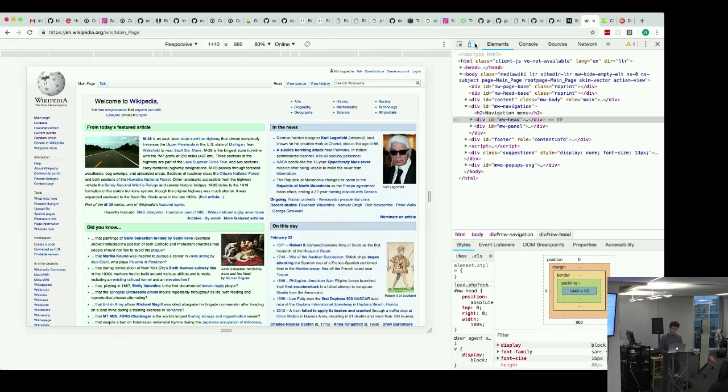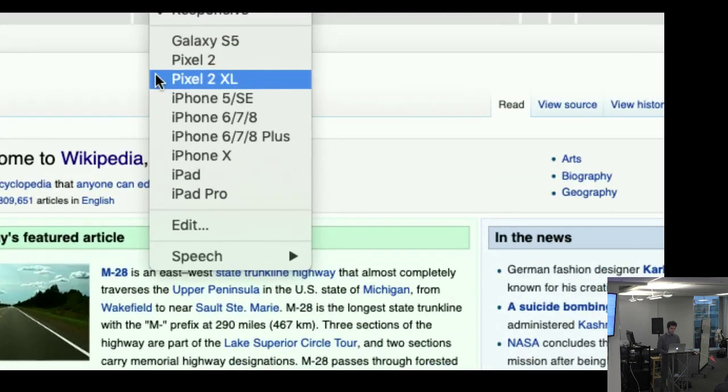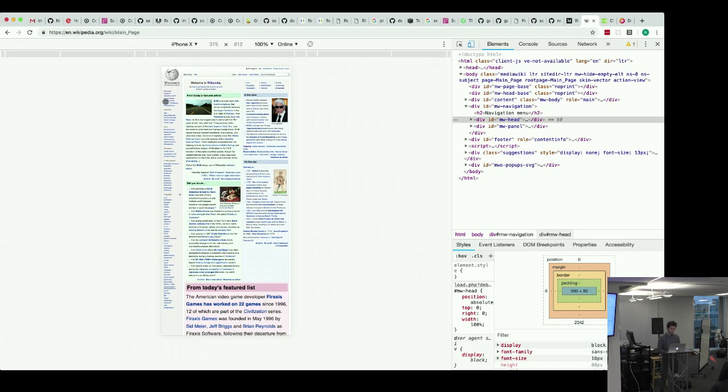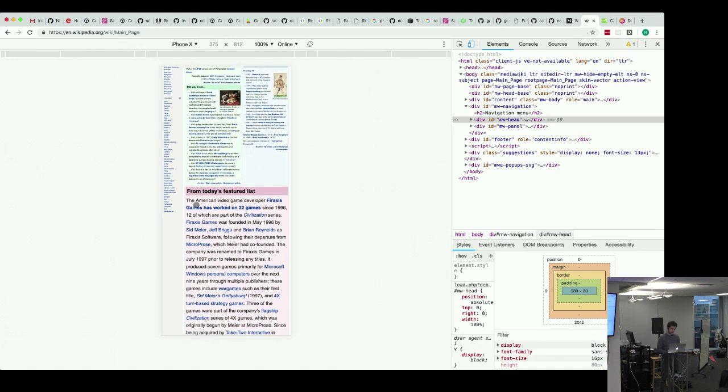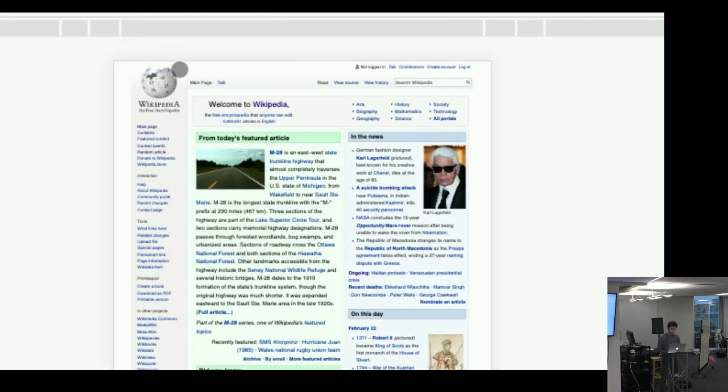If I click on this, now I'm in responsive device mode, and I can simulate what the page would look like on, say, an iPhone X or 10. This is what it would look like on an iPhone. Here's what this would look like on a Pixel 2.